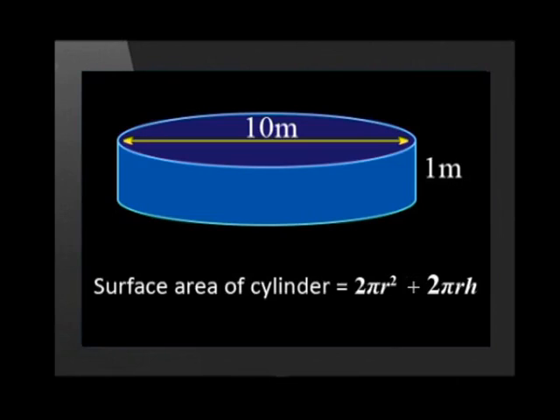We are given the formula for the surface area of a cylinder as 2 times pi r squared plus 2 times pi r times height or depth. But this formula includes all the surfaces of a cylinder, and we first need to consider which surfaces would need painting. Can you see that the bottom of the pool will need painting as well as the sides? We won't include the surface area of the top of the pool because this does not need to be painted.